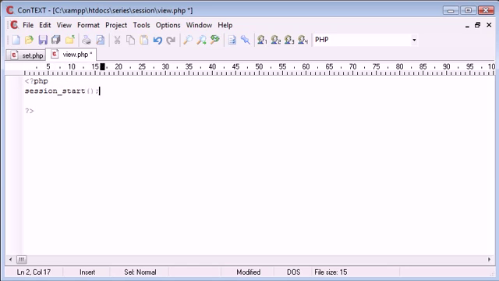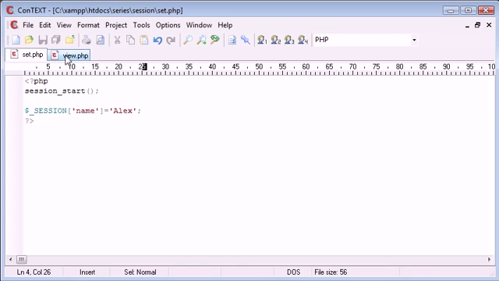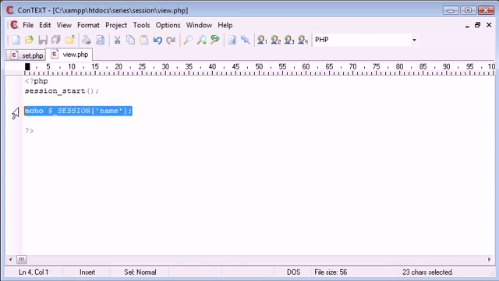So session_start, make sure you include that, even when you're reading back variables. Then we can simply echo $_SESSION['name']. And what this is going to do is take this stored variable inside this session called name, and just display it to us in the view.php file.